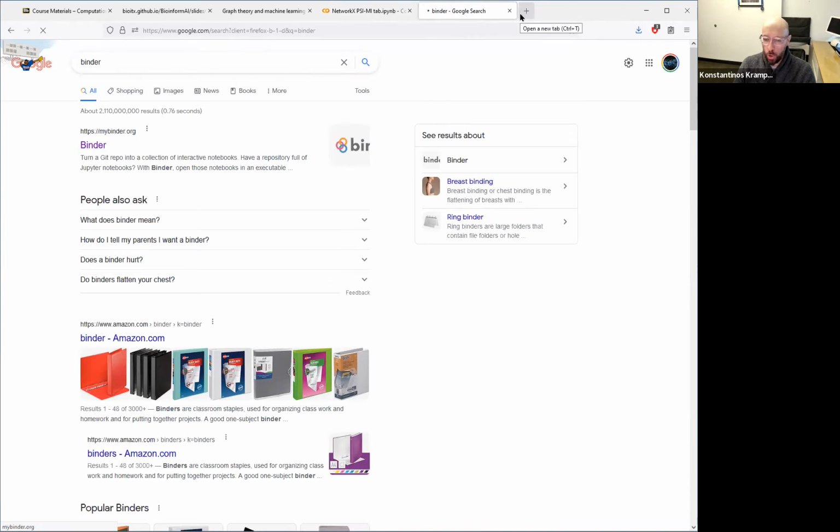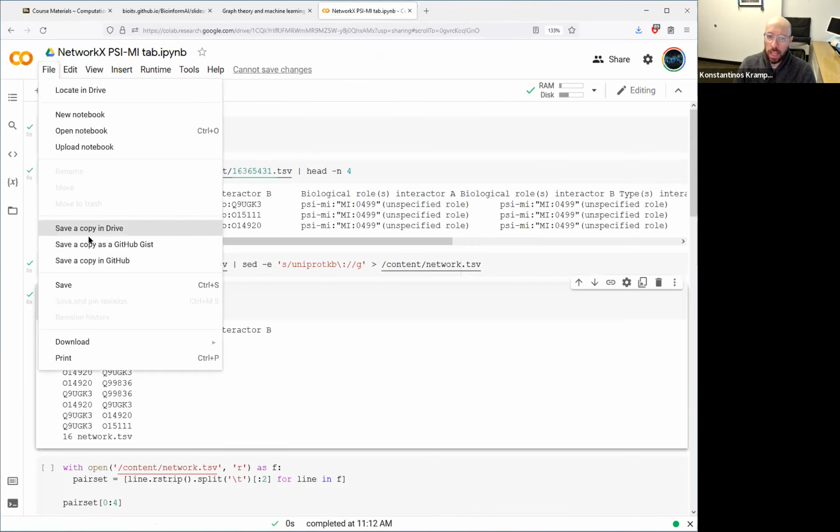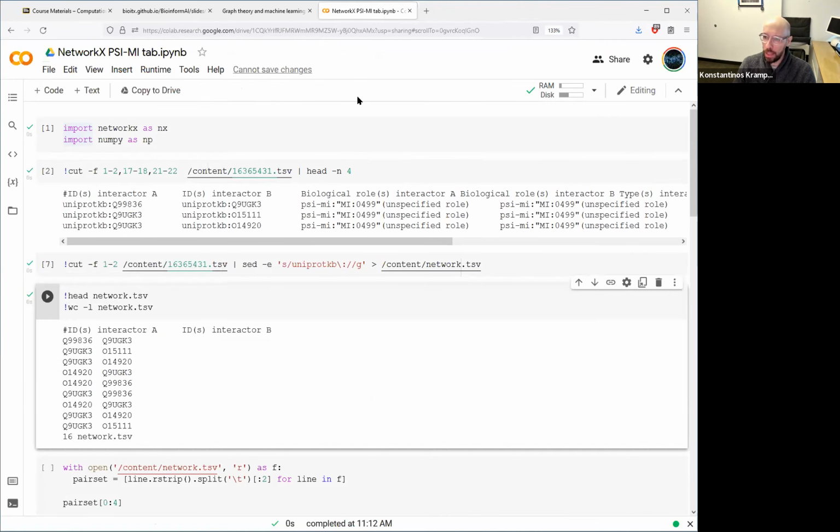And you might have your own instance of Jupyter, which gets those ipynb files locally. So you can also download it and run it locally, right? But of course, remember, if you run it locally, you will have to install all the dependencies, right? NetworkX, NumPy, and all that stuff. That's the advantage of Google.